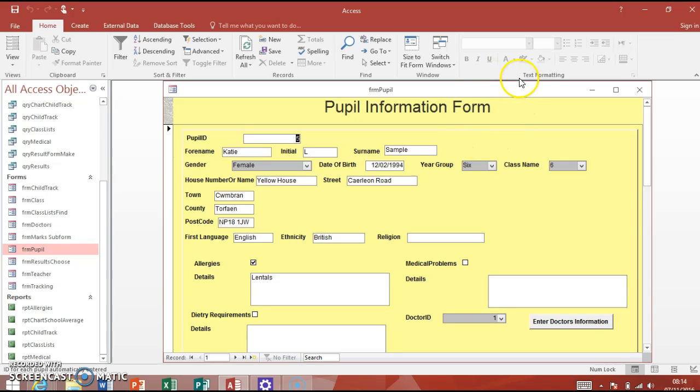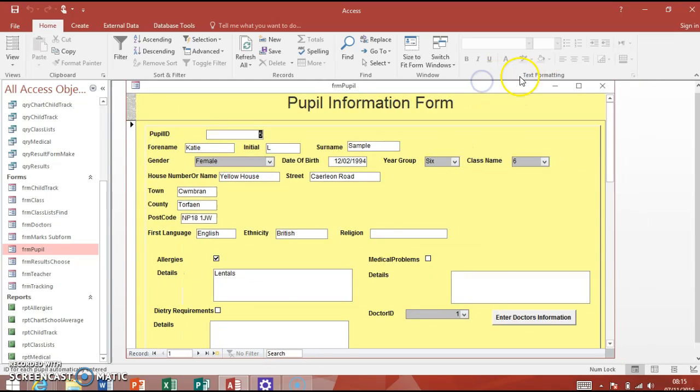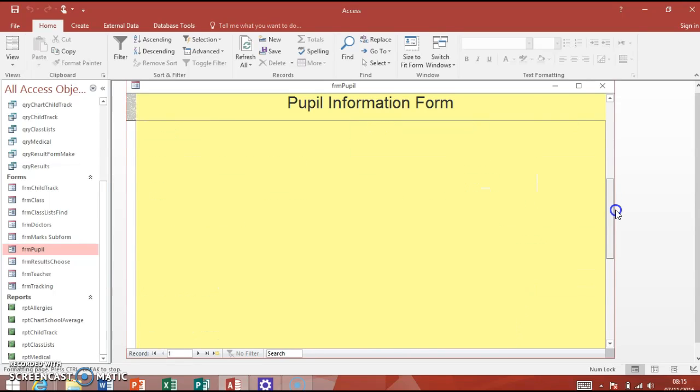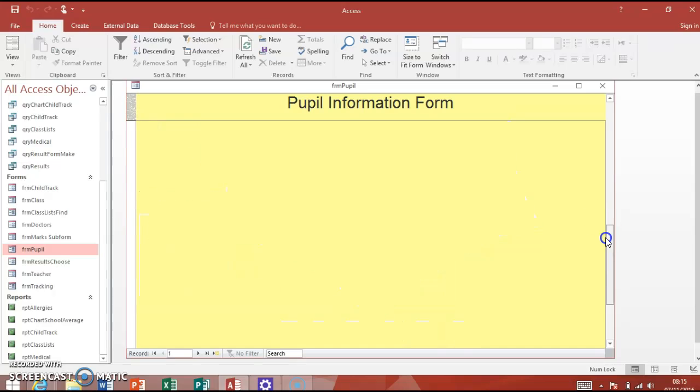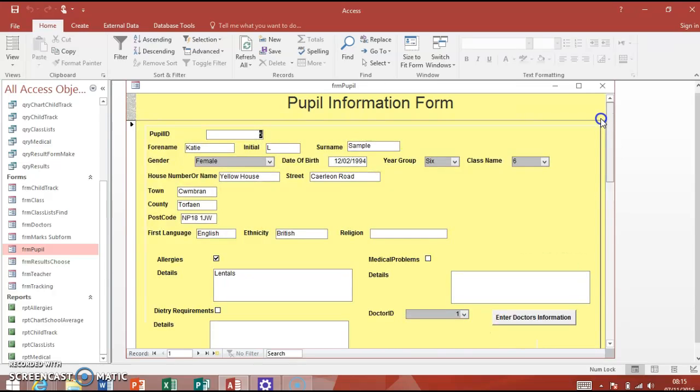So this is a form. This is a nicer way. You can see this is a pretty complicated form. There's a lot of information in it. Okay, don't worry, yours won't be like this. But there's a lot of information, and it's a nicer way. It's a better user interface than a table. Okay, so essentially we're going to be turning our tables into forms.